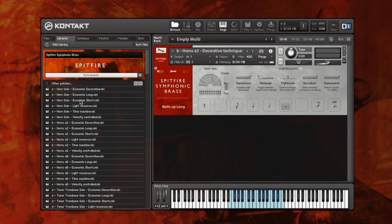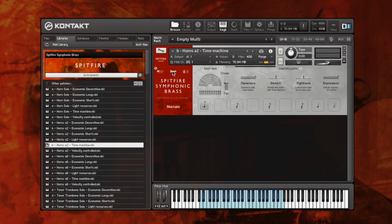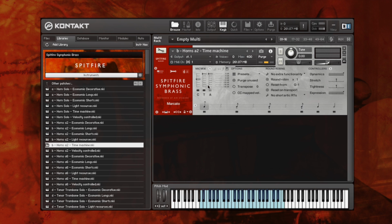But within our other patches section, we've got some really useful stuff: economic, light resources, and then time machine. I'm going to show you, using horns A2, the time machine patch, because it's got something that's very useful. I referred to it earlier. It's a way of controlling the length of short notes. So if we have our normal staccato, I'm going to turn the bells up stuff off so it doesn't load up. That should shorten our load time slightly. I only really want to play the staccato.